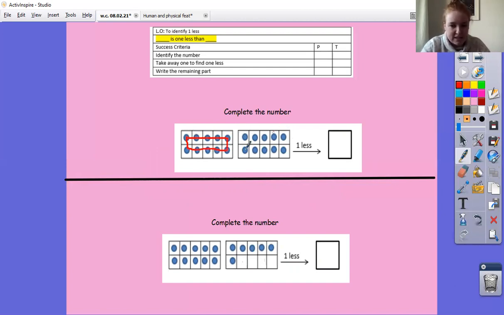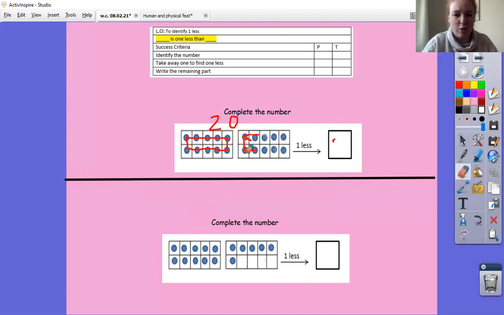And this is a complete 10s frame. So that's 2 10s. So I have 2 10s. And how many 1s do I have? How many 10s frames do I have that are not complete? I have 0. So my number has 2 10s and 0 1s. My number is 20. Fantastic.